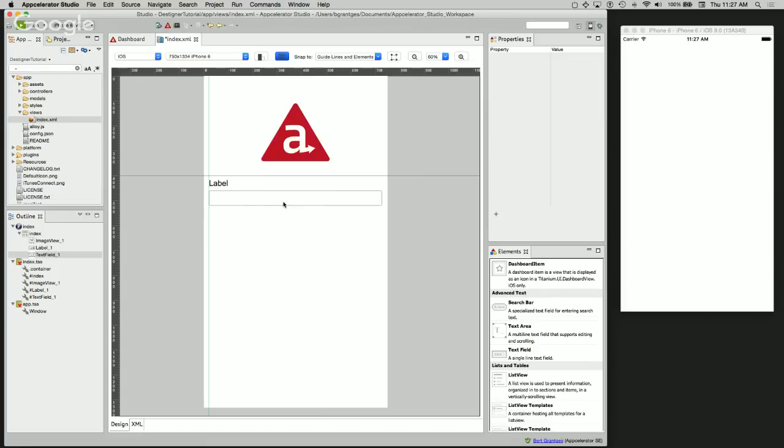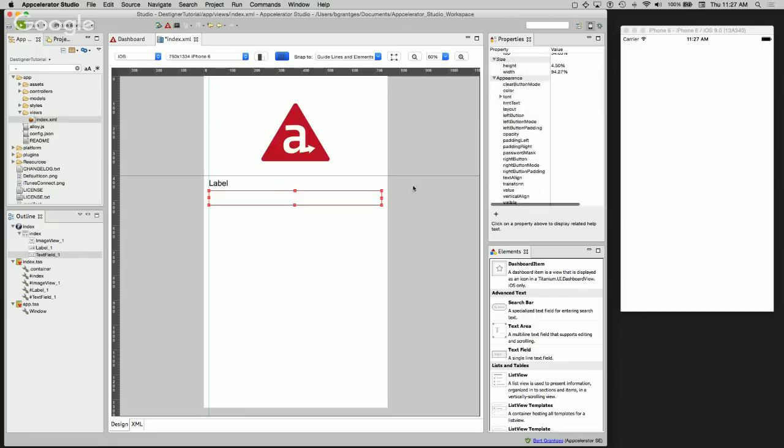Now, adding properties to something like a table view or a text field in this case is really nice. I mean, we can go into the properties windows and things like that, but we're going to also see how we can do this from a style sheet perspective. Now, I've added a few things to the screen and we've started to make changes to the application. So let's take a quick second to see how this is affecting us from a code perspective.